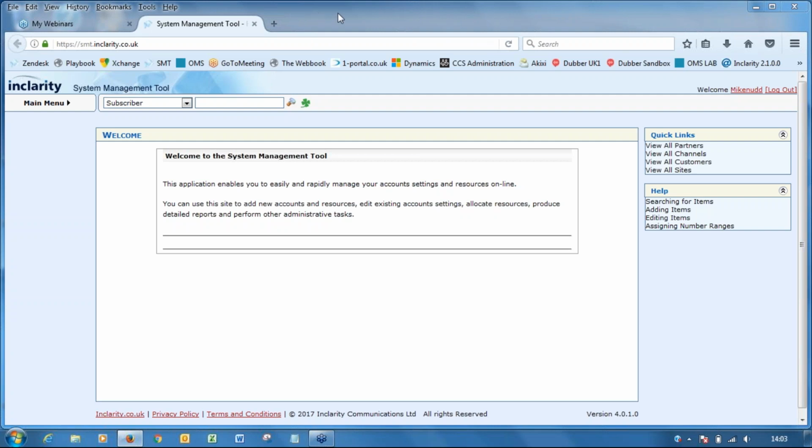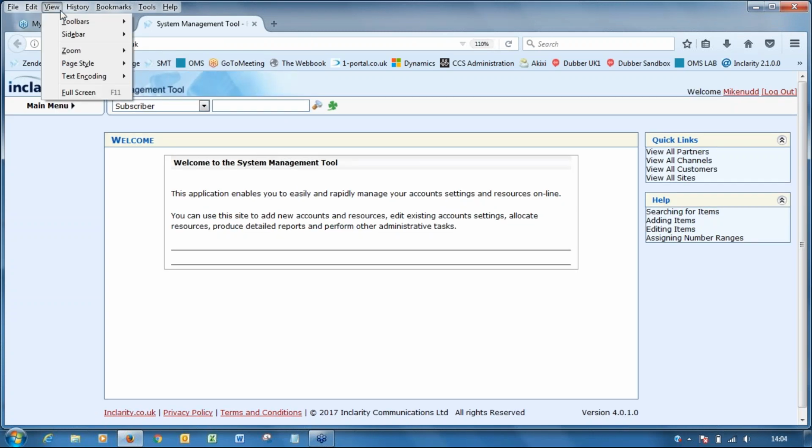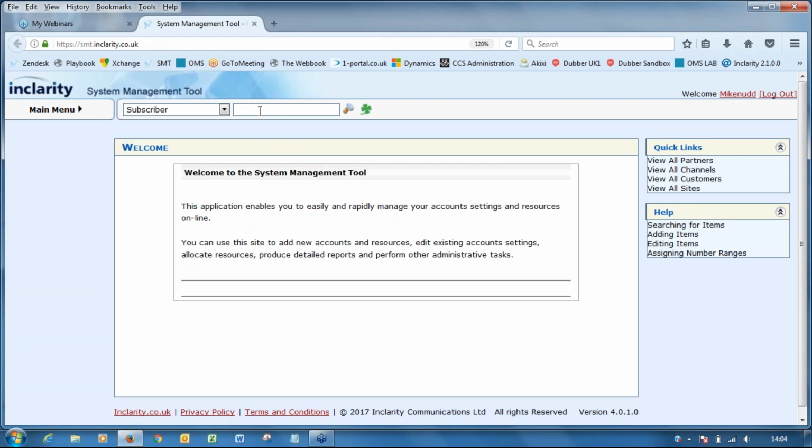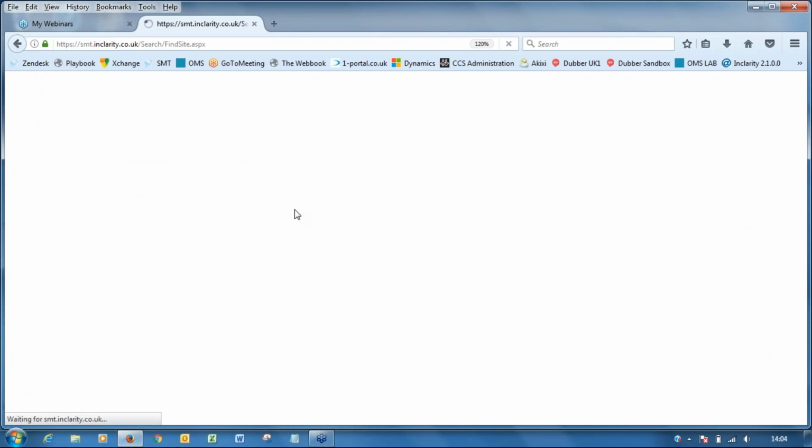In terms of the management of call centers, the setup of call centers is done through our SMT portal, the same portal that most of you should already have been exposed to. Let me just make that a little bit bigger for people with small screens. As a super user, I've got quite a lot of access, but I'll just drill down to a test site.